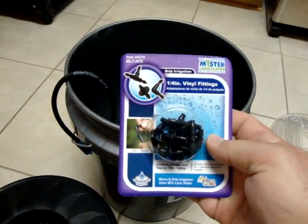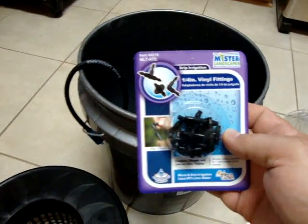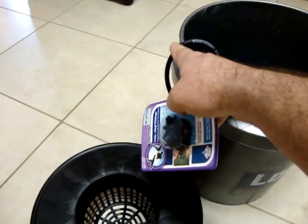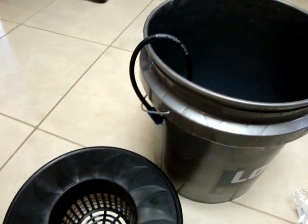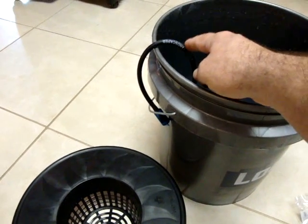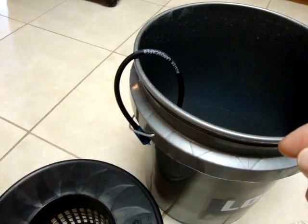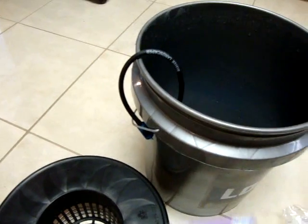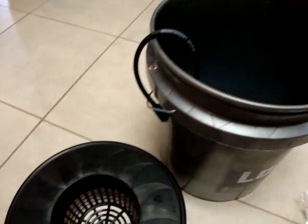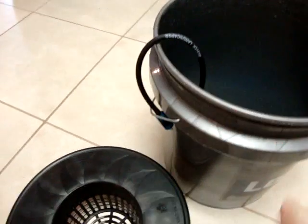I have these vinyl tees — got them at Lowe's, they're quarter-inch tees and fittings. I like to use those with the quarter-inch rubber line here. This is actually quarter-inch drip irrigation tubing that I use for my air stones. It fits everything really nice, and it's black so you don't have to worry about algae. Also from Lowe's, and these little fittings are great for making 90s and different things when you're running your lines.